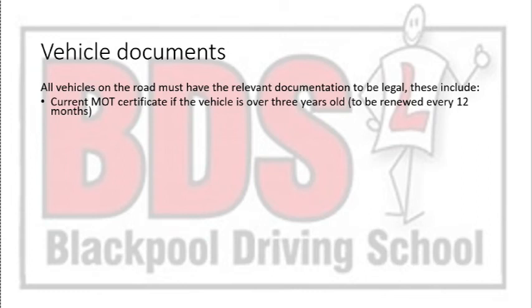Vehicles must not be driven on the road if they do not have a valid MOT certificate. However, there are some exceptions. If you're on your way to a pre-booked appointment at an MOT centre, driving to a garage for a pre-booked appointment for repair work to be carried out for the MOT, or a vehicle that's over 40 years old, however, it must be in a roadworthy condition.